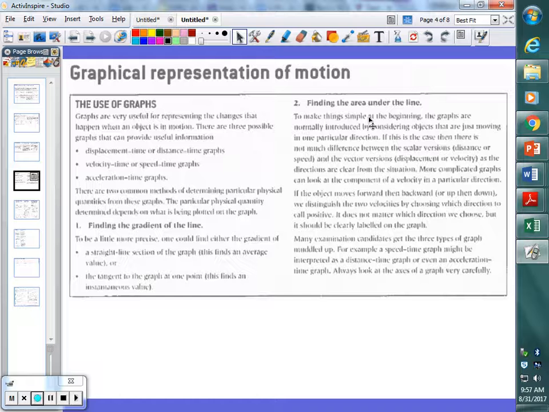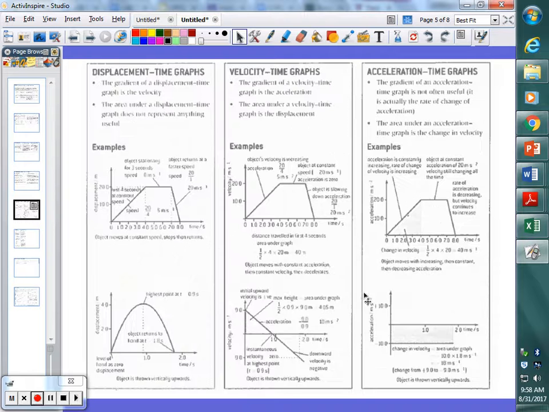For most of the graphs that we're going to look at, especially at the beginning, they're going to be fairly smooth or fairly straight graphs. So finding areas is going to be as simple as taking the area of a triangle or a rectangle or something like that. When you get into more advanced study, we can use calculus to find the area underneath a curved graph, taking the integral function. You're not responsible for that in any way, shape, or form, but we can do that to analyze something more complex. Okay? All right.